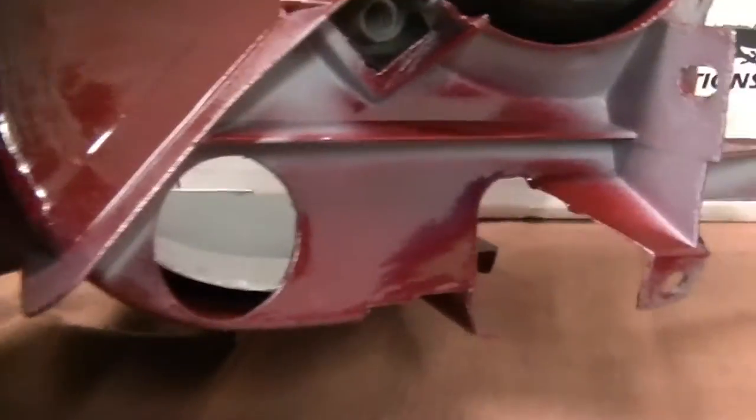Here's the back of it — you can see where the retaining spring goes. And these have all been detailed. Most of the stuff always gets painted over. This trim piece is a real devil to get to if it's on the car. I don't even know how you would change it — it's not meant to be changed when it's on the car. It's very difficult to get to.